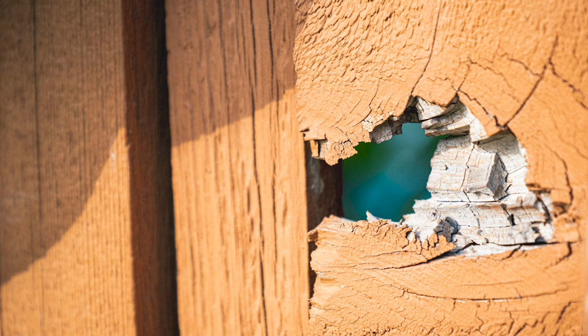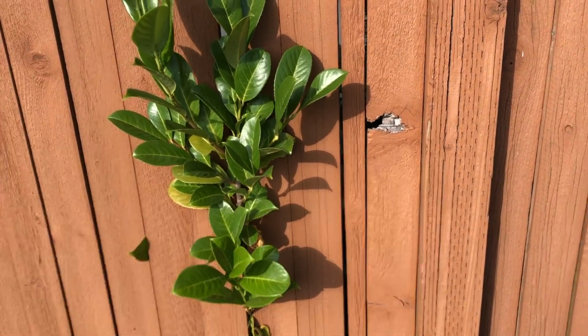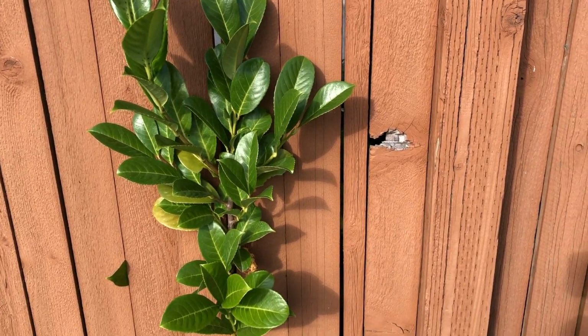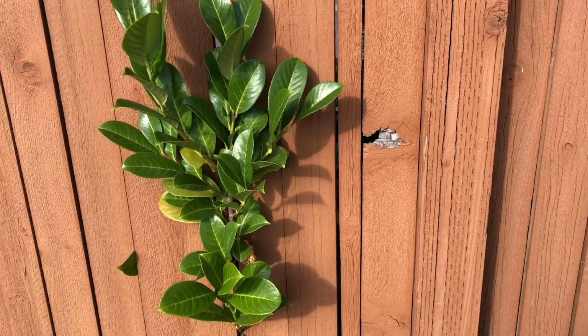Sun's coming out. Sun. And there we go. We'll see which one we like best of that little sequence. So yeah, there's a whole lot of possibilities in one spot. Lots of different compositions through a combination of moving feet, moving camera position up and down, changing focal length in the lens.